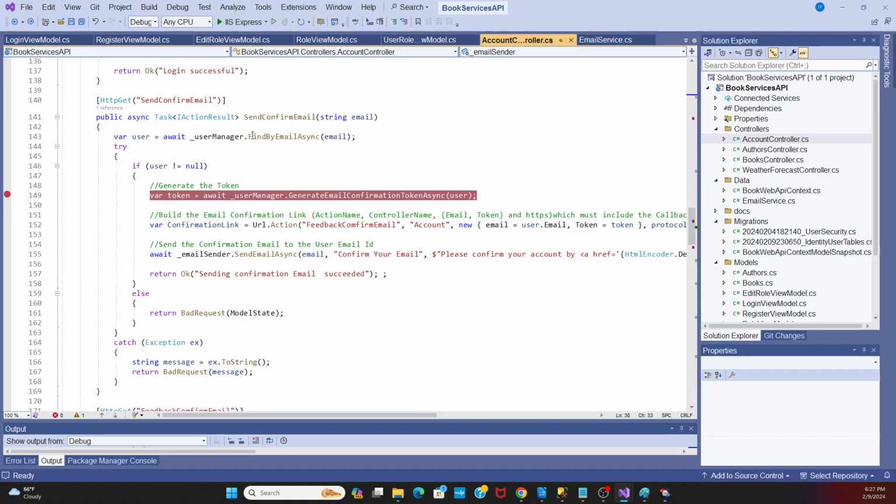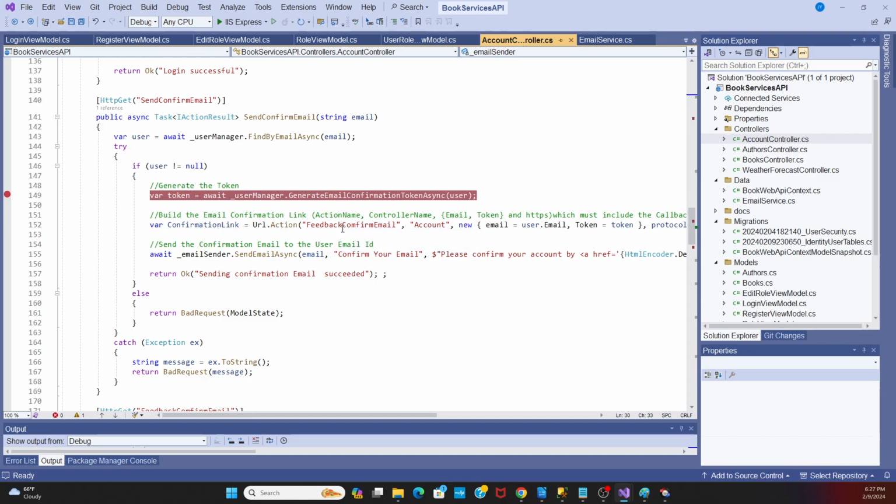This is an action to send the confirmation email. This will call the web email service. First, we need to get a token. We need to pass the email. We get a token, then create the confirmation link.